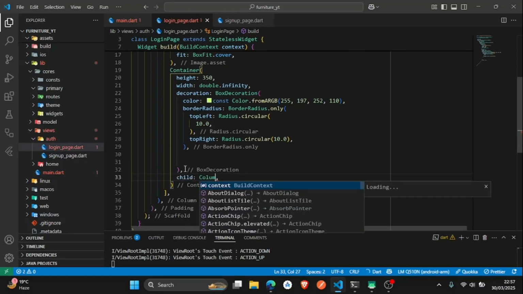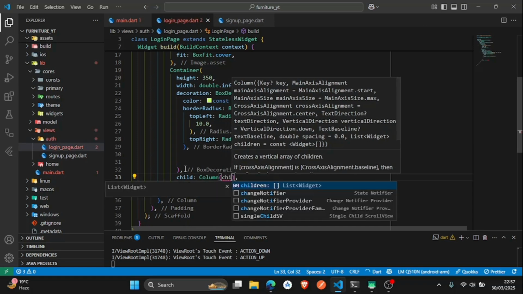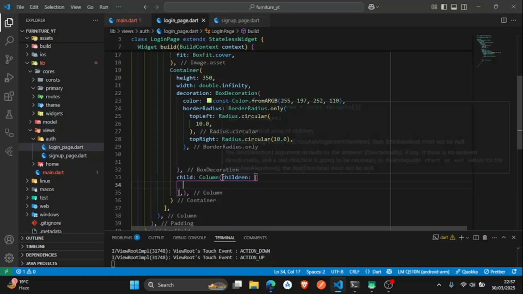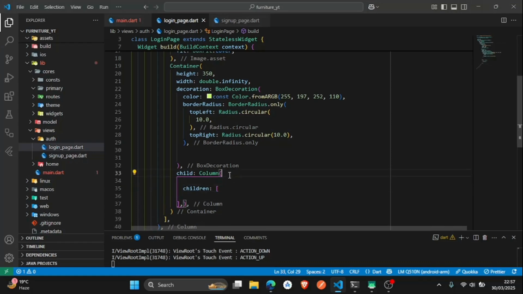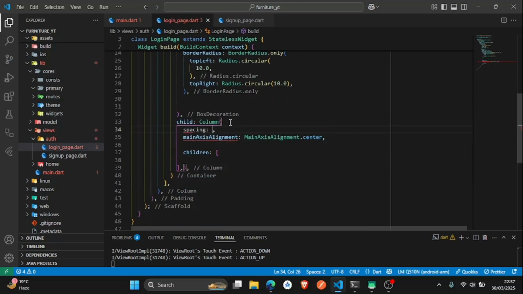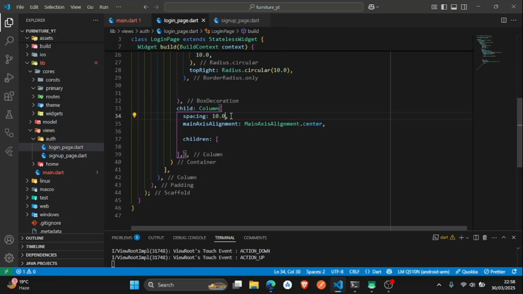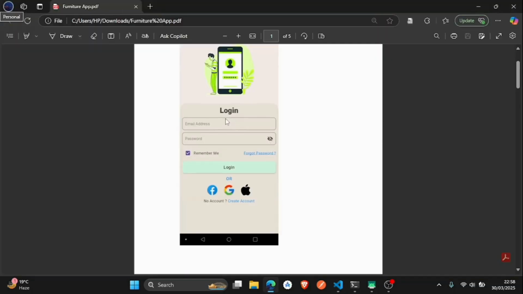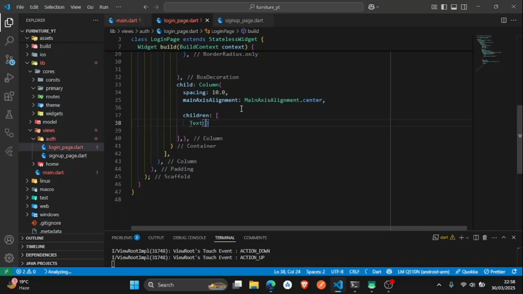So in the child we will have column children, and at first in the center we have this login. So for this we have to use main axis alignment, same in center, and we will use the spacing of 10.0, since previously in the old version we used to use size box, but nowadays we use spacing. Okay, in the latest version of Flutter, and we have this login text.